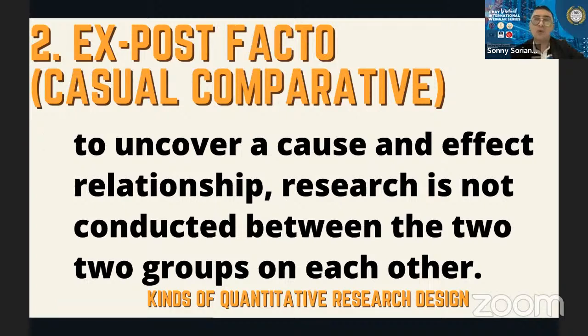Number two, the second of the kinds of quantitative research design is the ex post facto. What is ex post facto? This is a causal comparative design. We will be uncovering a cause and effect relationship, wherein the research is not conducted between the two groups on each other. This is the second type of quantitative research design.